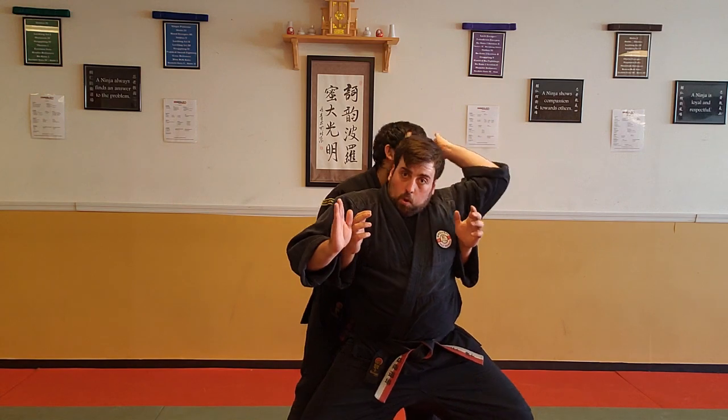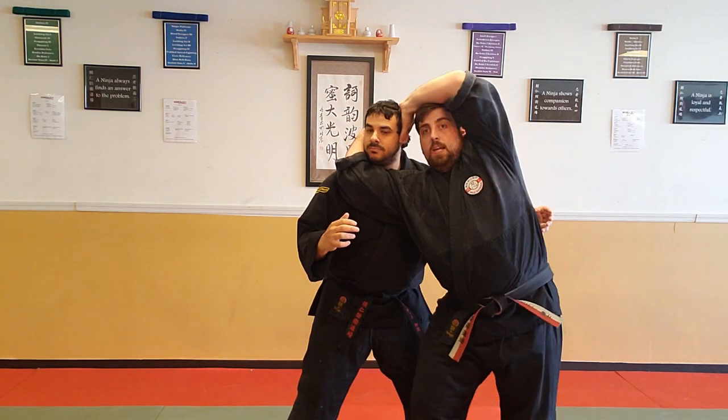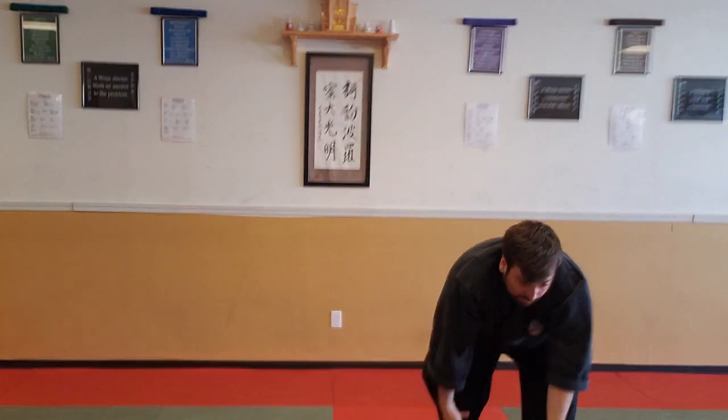Since he goes for a full Nelson under the arms, pushing my head, I don't like that, so I stop it, catching his arms with my elbows. I reach one hand up to the head, grab the other one to the head, sidestep, and then just roll him forward.